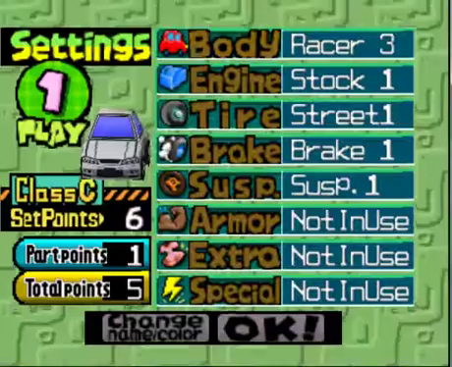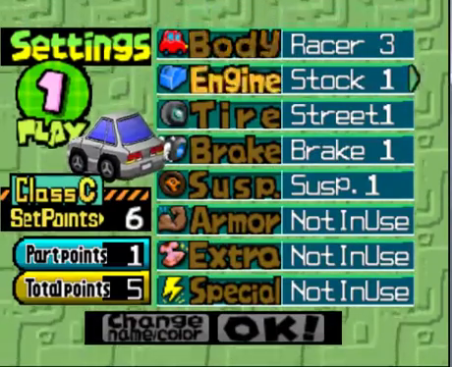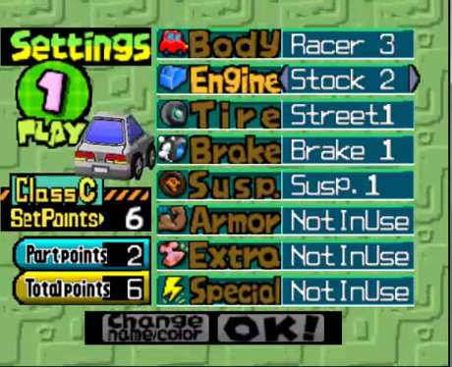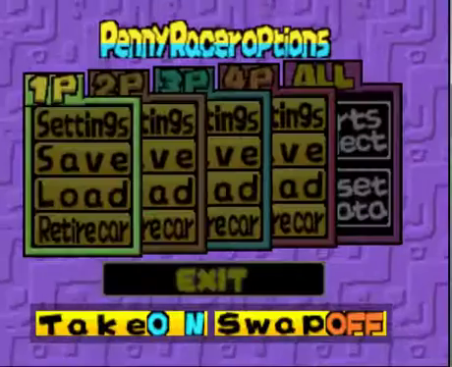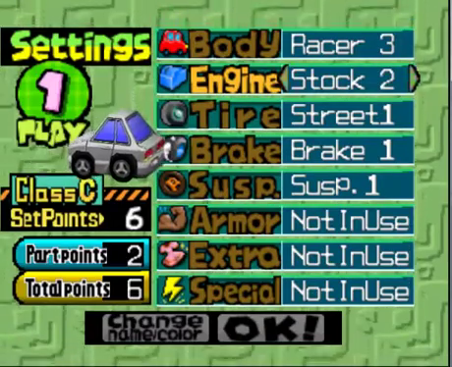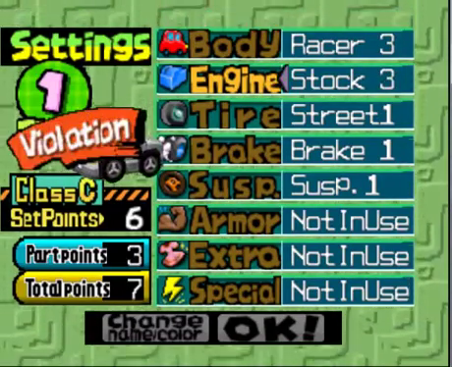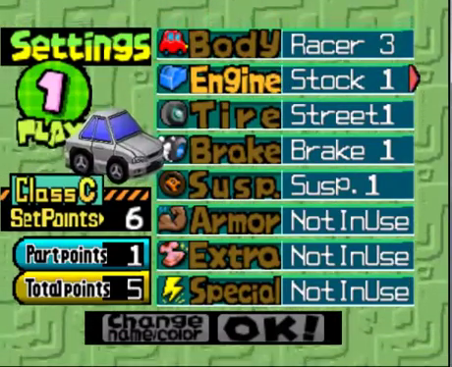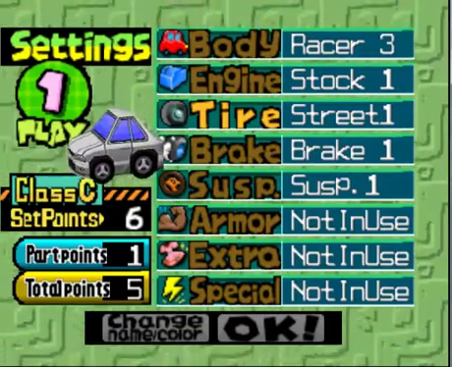Let's go through the settings right now before we start. Okay, so the body is obviously what I just picked. The engine comes with 3 different engines. There's stock 1, 2, and 3, the progressing one obviously being better than the previous. But we're going to stick with stock 1 because we only have 1 point to spare. I'm going to use it on something else.